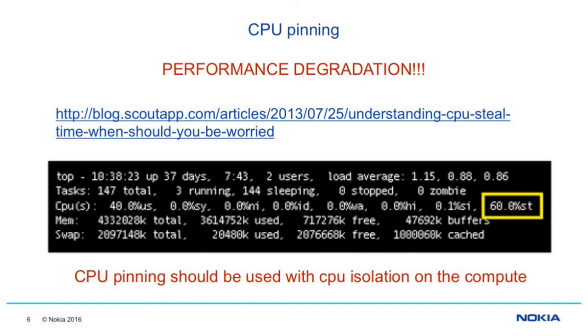If you want to use CPU pinning, you must use CPU isolation. You must isolate the CPUs that will provide the kernel and the host processors from the CPUs that will be used by your VMs. Great, now my performance is stable again, and I spin up another VM to upload the traffic through my OVS, and I made a mistake.